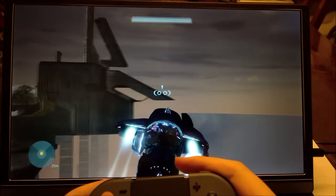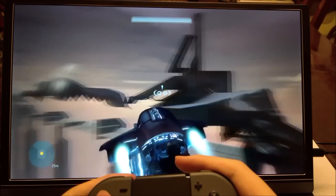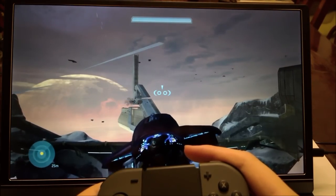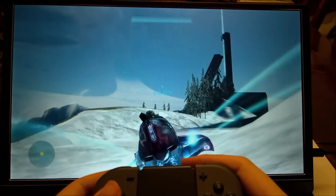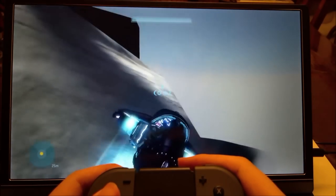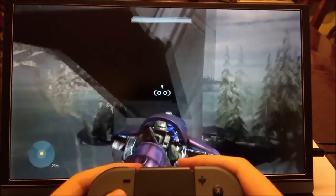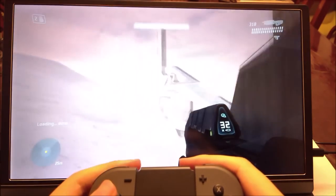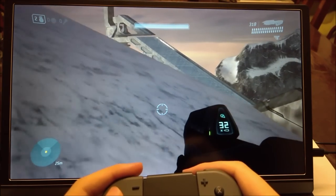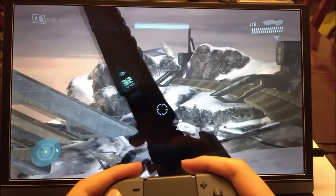The monitor is pretty responsive for gaming — there are really no issues with it at all. Everything looks great on it. It supports 16.7 million colors on the display, which is why it looks really great in HDR mode. It also comes with all the accessories you need, which is a must-have for new monitors — when things don't come with all the accessories, it can be a hassle to track down what you need. It even comes with screen protectors as well.